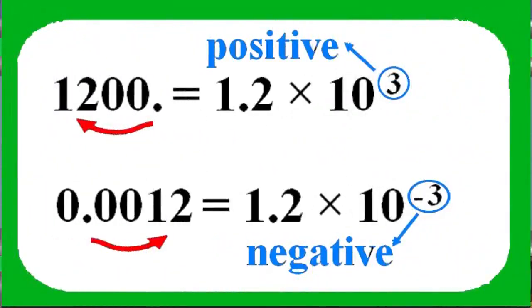Please see all the examples to learn the method completely. A new point has been made in each example. We divided the examples into two parts. The first three examples are for numbers greater than 1. You can see that in these examples the decimal point has to move to the left to be just one digit ahead of it. But the following examples are numbers smaller than 1, so the decimal point must move to the right, with only one digit before it. If the decimal point moves to the right, the power of 10 is written negatively. If the decimal point moves to the left, the power of 10 is written positively.